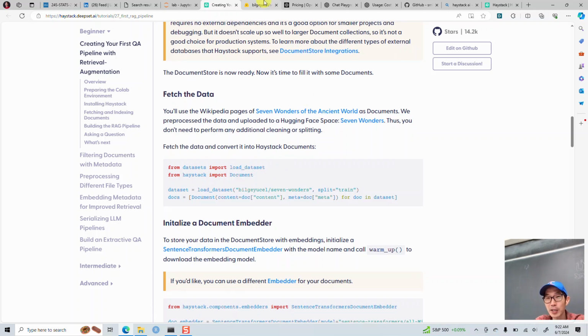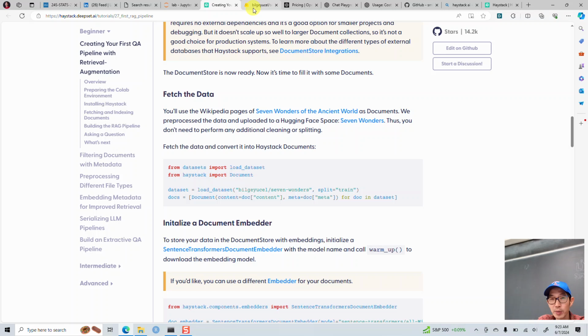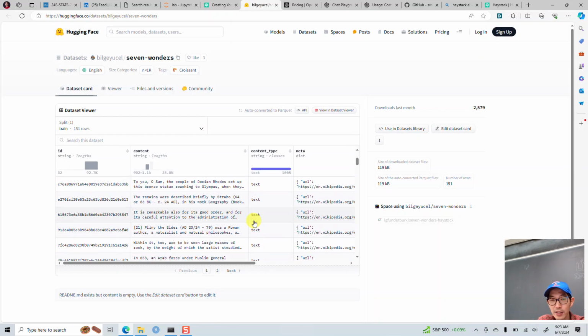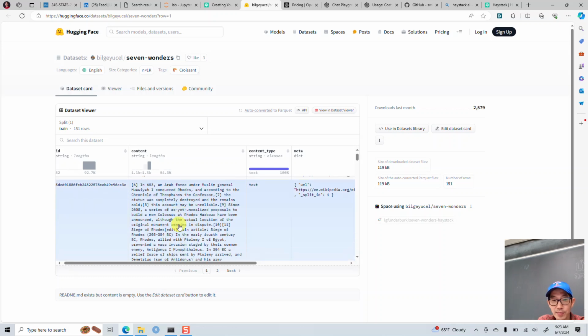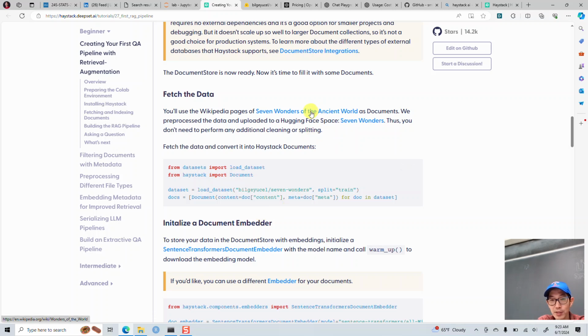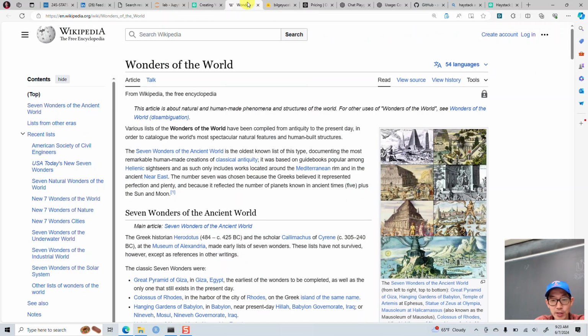Anyway, this is the version when you convert the Wikipedia article into this data set, it takes basically the different sentences in. Let me show you. So 7 wonders of the ancient world, and we have in 653.